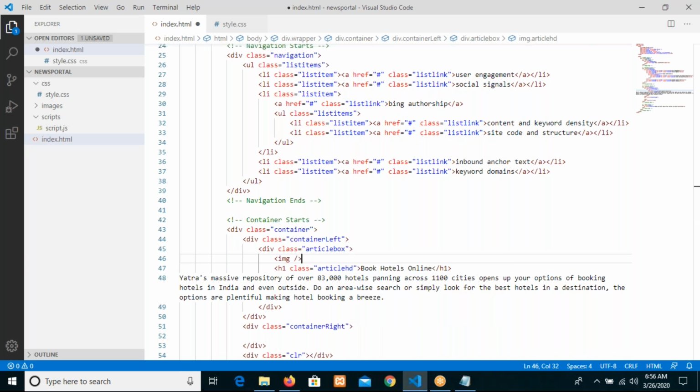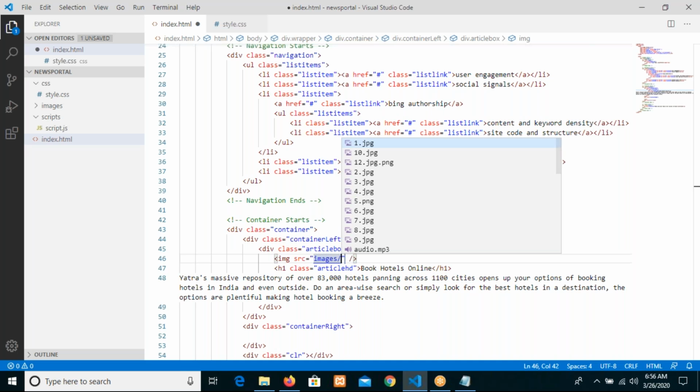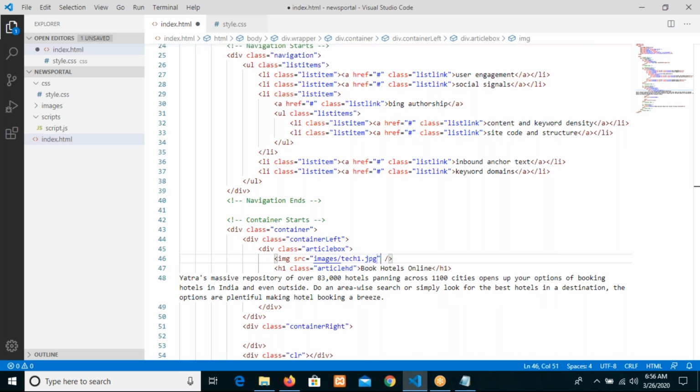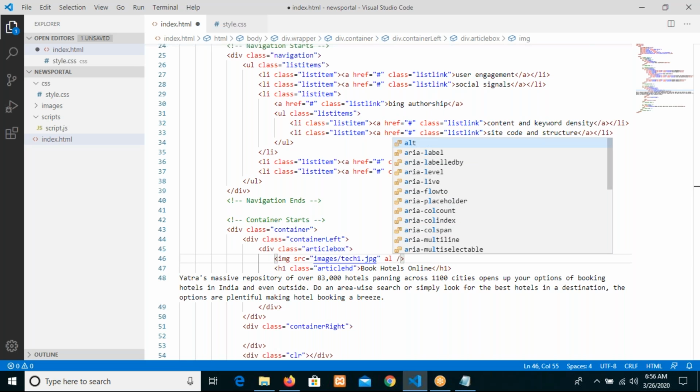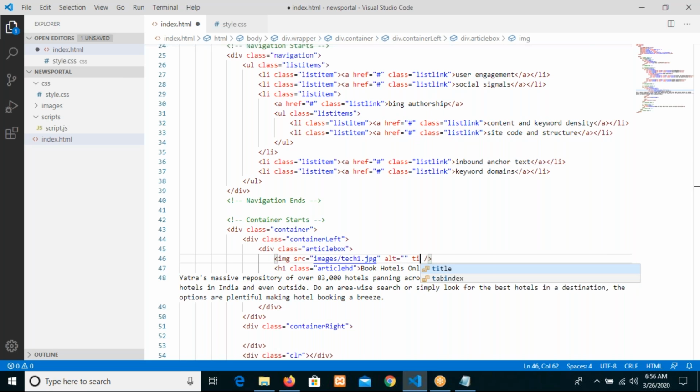If we want first an image, src images, alt title and the class article img.